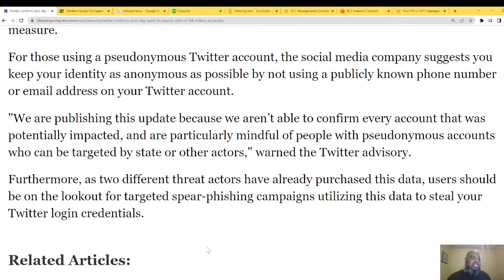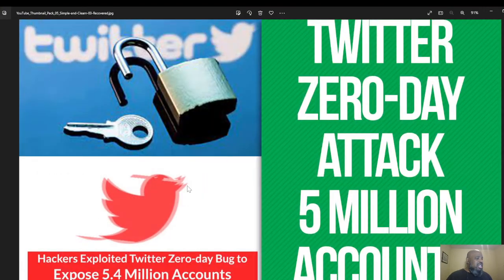So they're gonna send you an email and try to fake like they're Twitter, because they got Twitter's information, to see if they can get your account password, right? So that's why they suggested you go to the MFA. Once again, Twitter needs to get their testing together so when they do new features, they don't break old code that they already had. So once again, Professor Black Ops, Twitter's out here getting hacked.